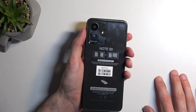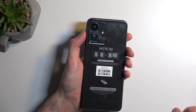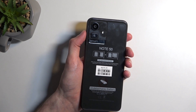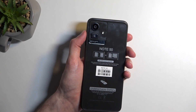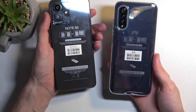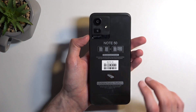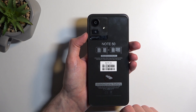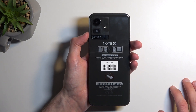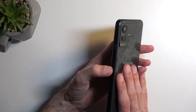The 2 megapixel macro will be outperformed by the 50 megapixel wide sensor at 2x zoom, making it pretty much useless. A lot of manufacturers — even Samsung — do this, including filler sensors like macro or depth that contribute nothing to your photos but pad the camera count. For instance on the X70 there's a 0.3 megapixel sensor that doesn't even specify what it is because it doesn't matter — you're never going to use it. Macro is slightly more usable since you can select it in camera settings, but the 50 megapixel main camera at 2x will still give you a sharper image with better contrast.